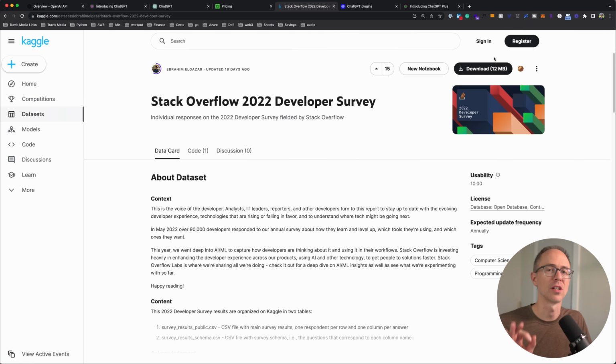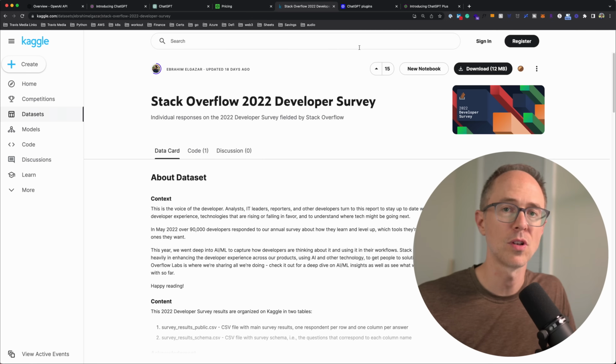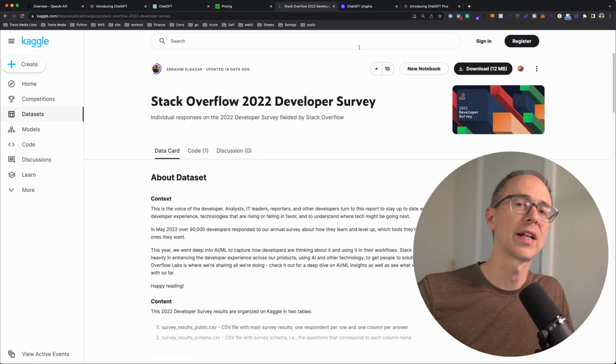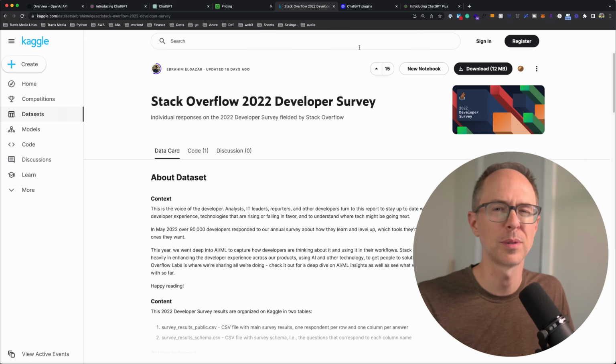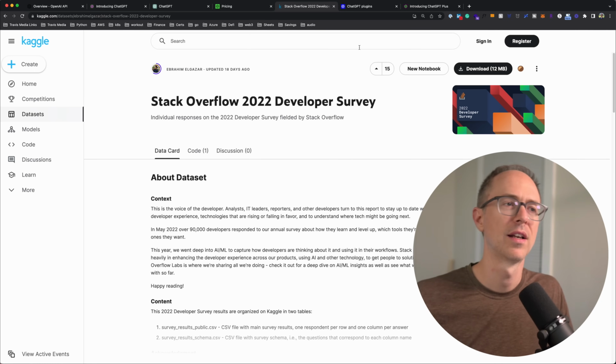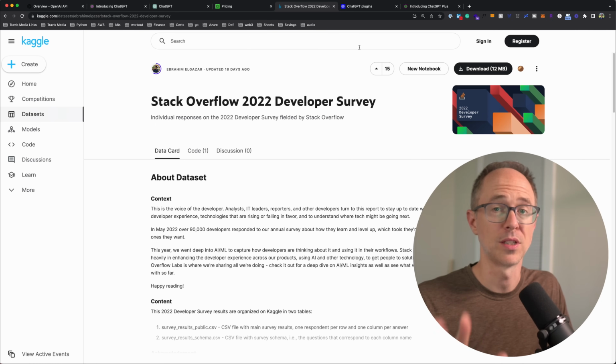Now, there's a lot you can do with this Code Interpreter, and I'm sure you've seen many examples out there. Everybody's tweeting about it. Examples are everywhere. I'm going to show you a simple one. So I'm going to upload this, and this file is like 100 megabytes. It was 74,000 rows. So I cut it down to just 25 rows to show you an example and to make this faster. So when you see the percentages and stuff, it's not going to be right compared to the actual survey, but this is just an example.